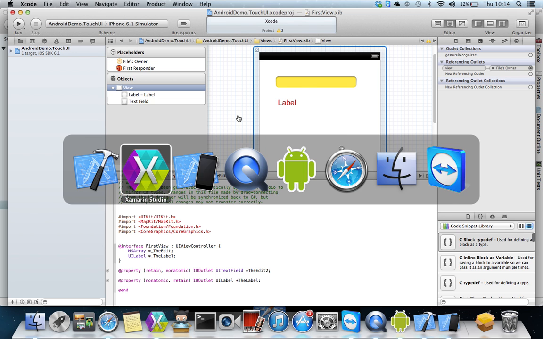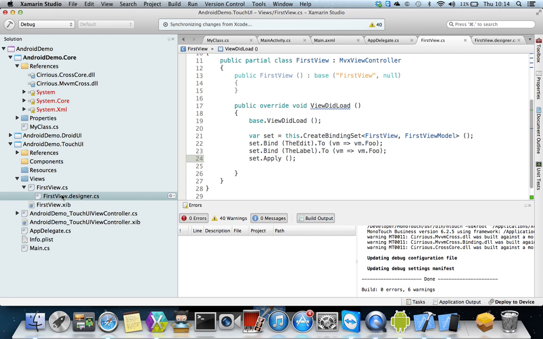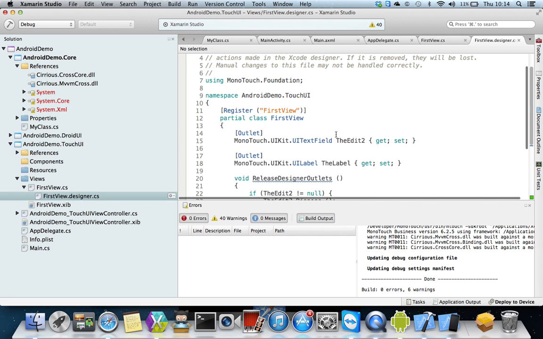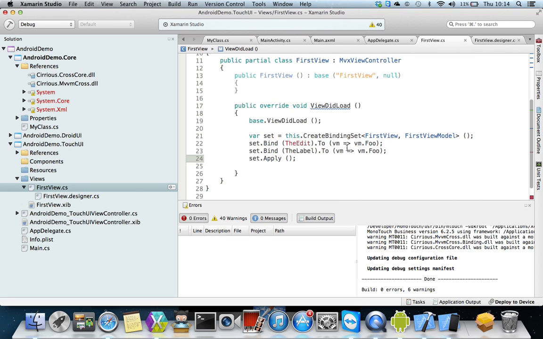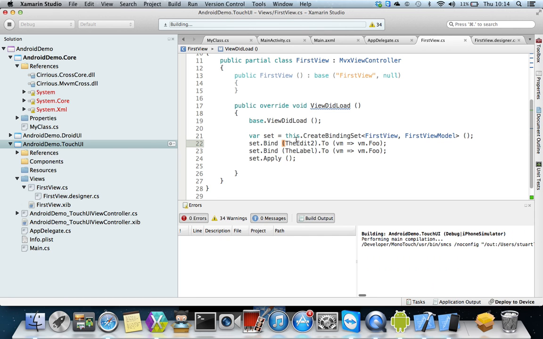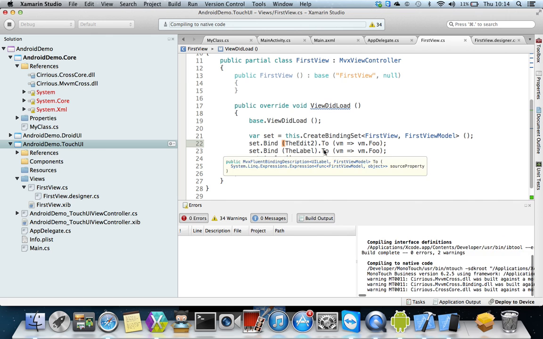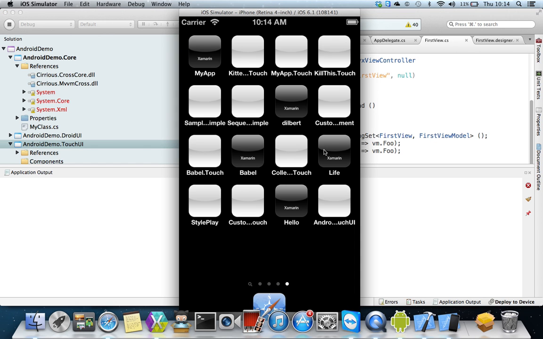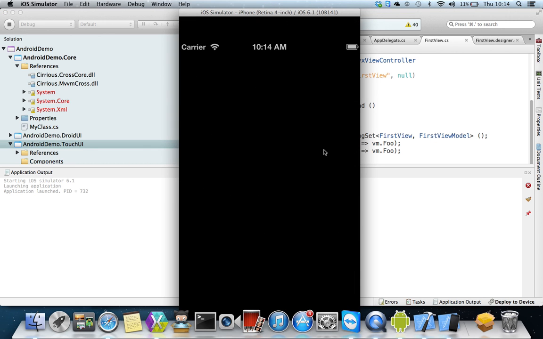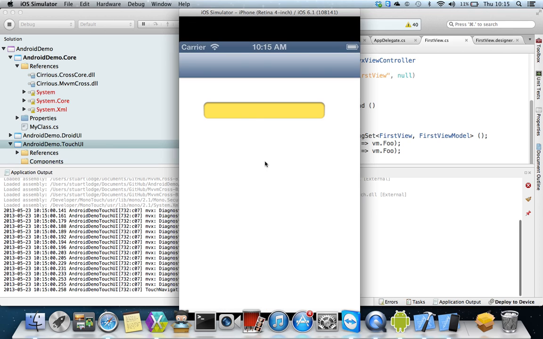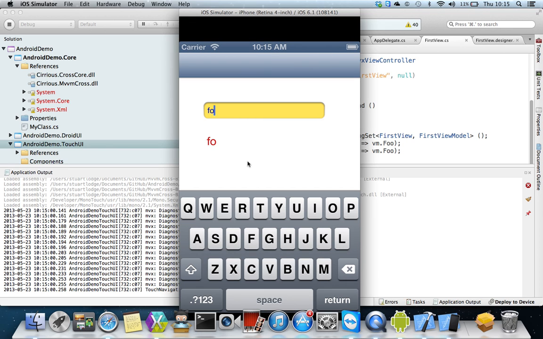So if I save this and go back to Xamarin Studio, then hopefully here we've got the edit 2 now, and that's what I actually want to use. So I'm just going to use the edit 2, and now we should be able to run this. Sorry about that, that was me clicking and dragging and talking at the same time. The new referencing outlet is for where you want kind of an array of things. Outlet collection is where you want an array of things, and I didn't want that. So now if I do foo, then you get your data binding, foo life.